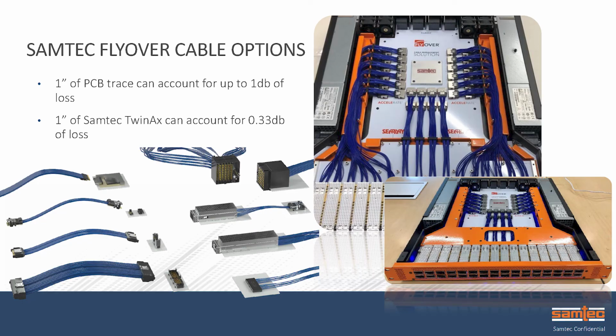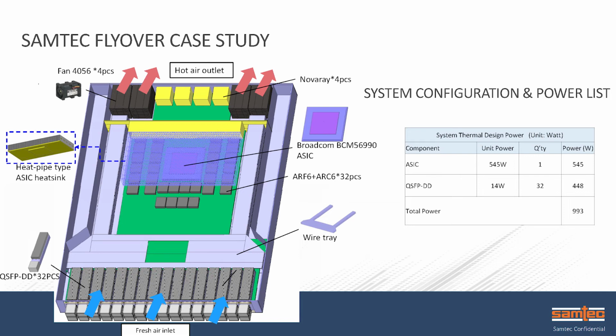The way we're able to do this in the Samtec flyover cable option and through this demo that we have is because the cable used is 3 times less lossy than the printed circuit board equivalent. So we're able to move the high-speed signals 3 times farther away from each other so that we can move the heat sources back and forth. So as we transition from immersion cooling, now let's talk about changes to the architecture of an existing system.